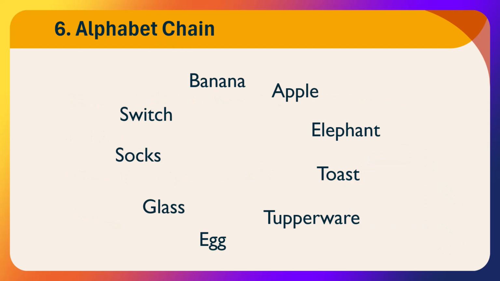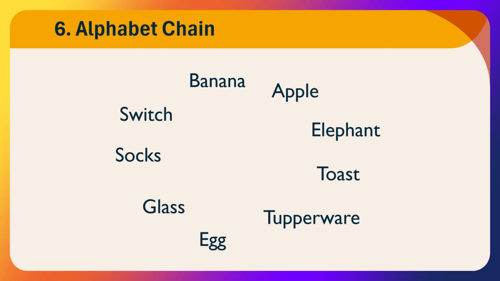That's number 5. Number 6 is the alphabet chain. Now, again, I'm going to have to explain this a little bit. So imagine you've got, let's say, 8 people in the group, but you can have much bigger groups, or you can split the groups up into groups of 8 or 10. The first person says the word banana. Now the next person then has to think of a word which begins with the last letter of the previous word.